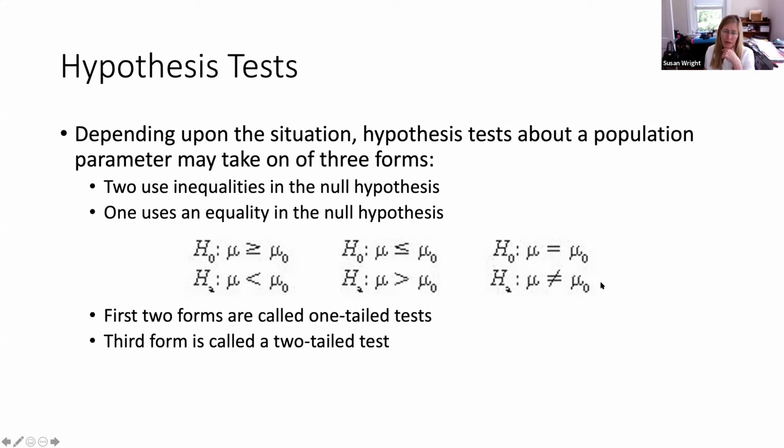And then this here is your two-tailed hypothesis, meaning that it's not equal to this. It could be greater than or it could be less than. So you're not establishing what side it's on, right? Whether it's greater than or less than, you're just saying it's not equal to. So it could be either greater than or less than. That's why you're picking up both tails of the distribution. Okay, so that's really important.